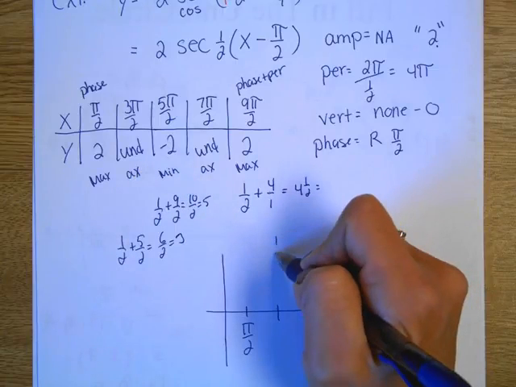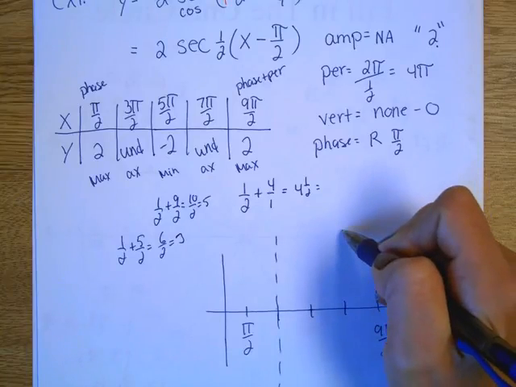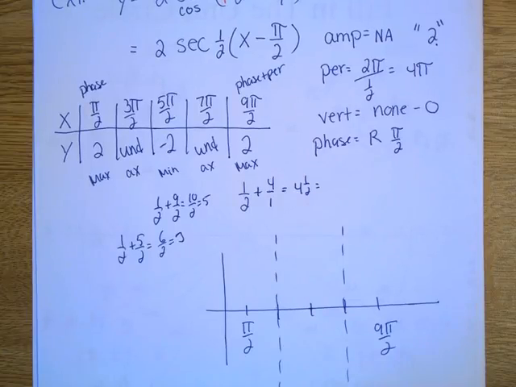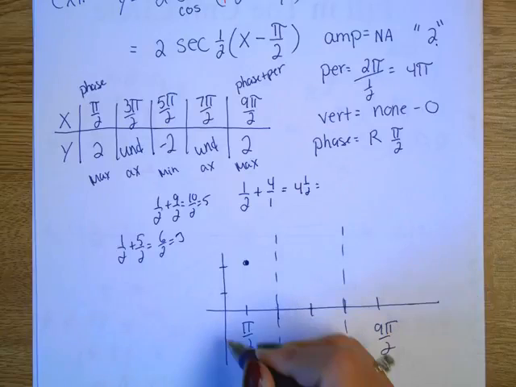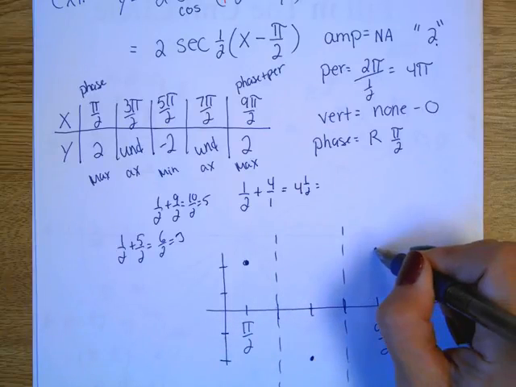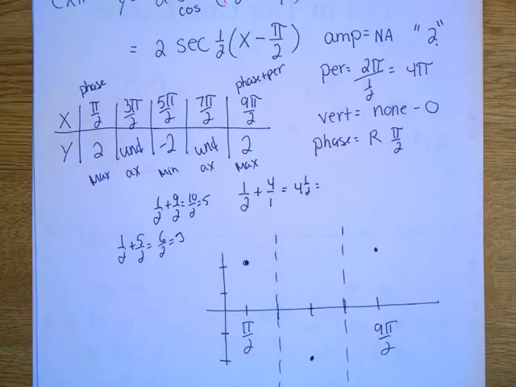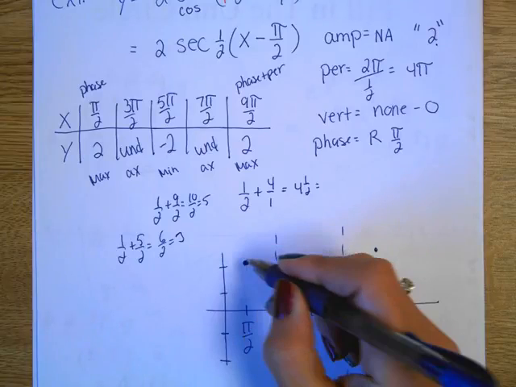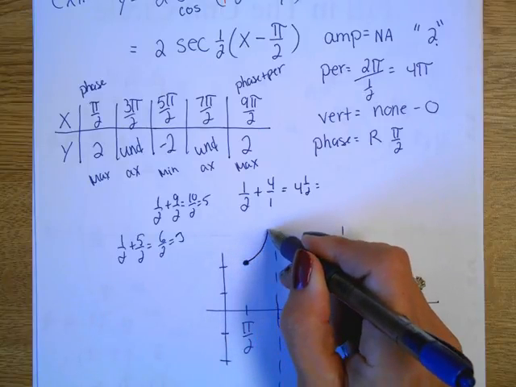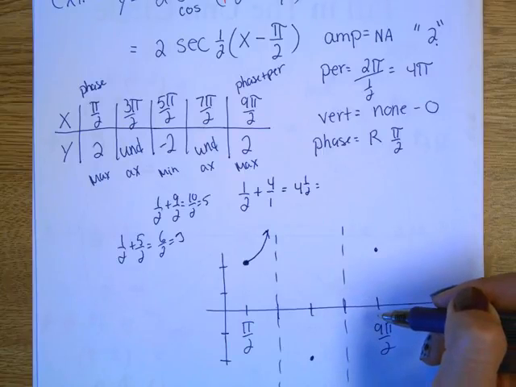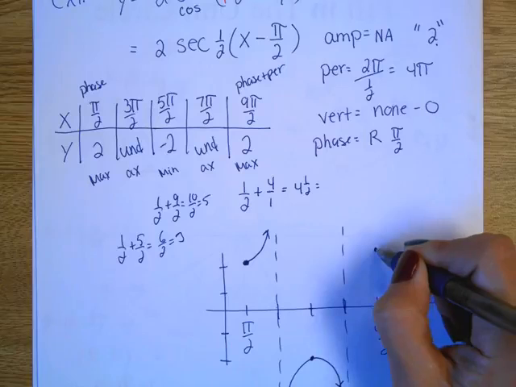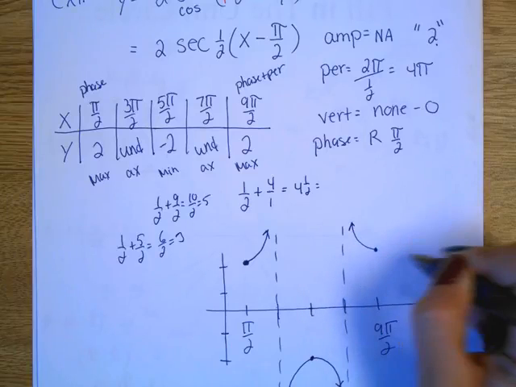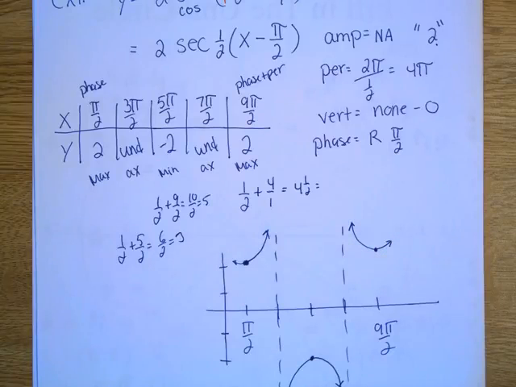At, I don't know, asymptotes. There and there. Okay, wait, why? Because they're in the second and fourth spots. And then at pi over 2, it's at 2. And here it's at negative 2. And then back at 2. So which way is the secant graph going to open up? It approaches the asymptote. Here, I can approach it going which way, up or down? Because it's a min, I'm going to go down to both asymptotes. And I'm back to a max, I'm going up and approach the asymptote. Technically, if I extended my graph, the rest of the U would be that way, and not necessary though.